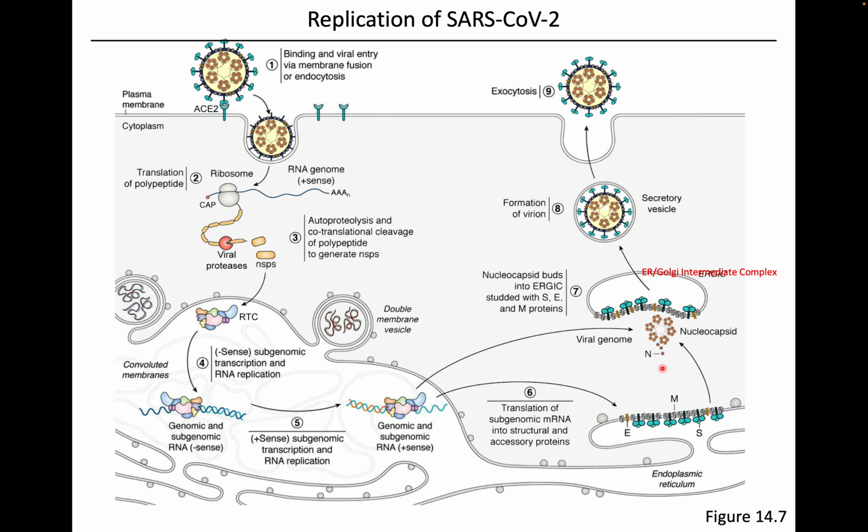Then, in a nutshell, you're going to have your nucleocapsid, right? Your capsid protein associated with viral RNA and that helical structure that we mentioned. That's going to basically bud into this ER-Golgi intermediate complex, which is an organelle that doesn't get talked about a whole lot, but that's where you're going to find your spike proteins and membrane proteins, etc., waiting. And then we're basically on out of the cell by exocytosis.